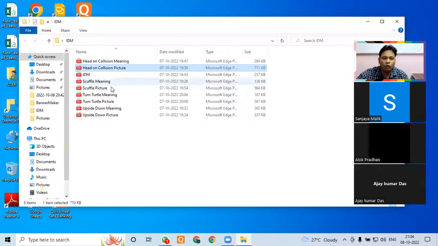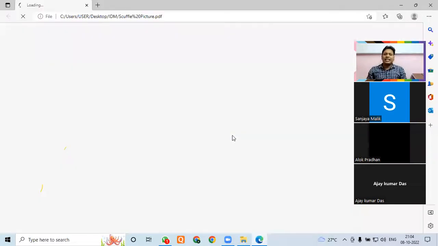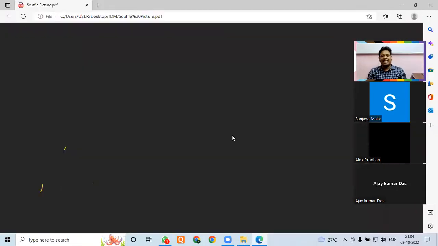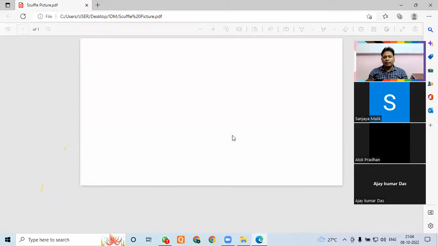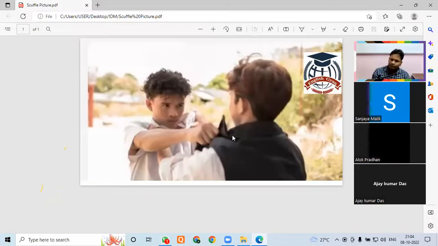Okay, right now let me give you another picture, and you have to tell me what exactly you can point out. Just check it out. Another picture before you, and you have to tell me something. What exactly is happening? Can anybody tell me? Very familiar sight, everywhere you can find this. What exactly are they doing?